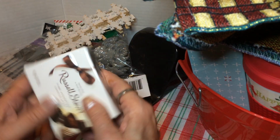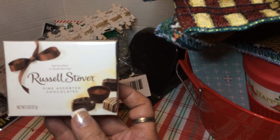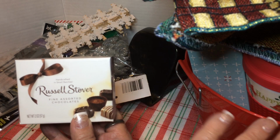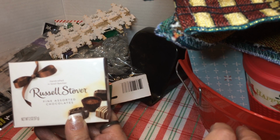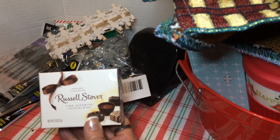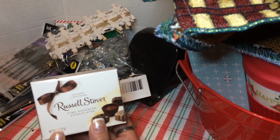The other thing I found, I bought a few of these. I spent a little bit of money on these. These are Russell Stovers. They're nice candies. There's these little boxes for $1. And these are going to go with those hot chocolate cups I got to make those little gifts for Christmas. And the hot chocolate, and I'm going to put one of these Russell Stover little things in it.